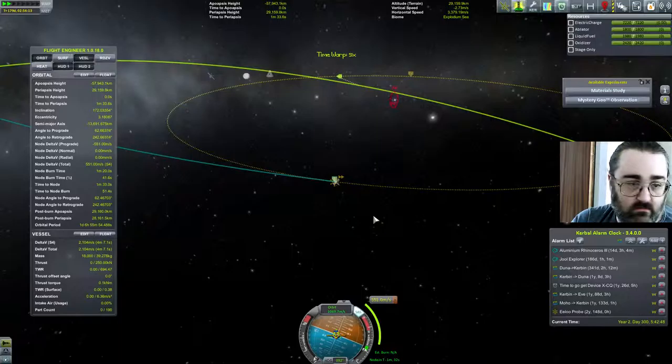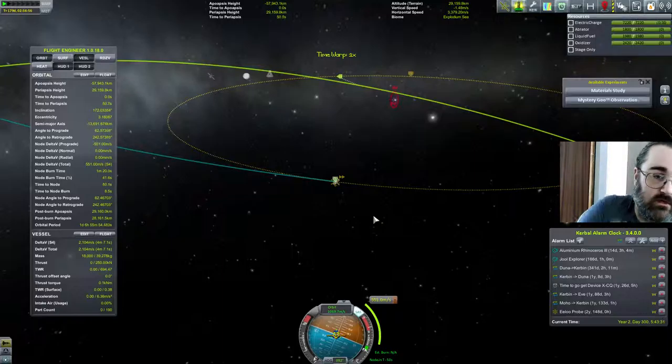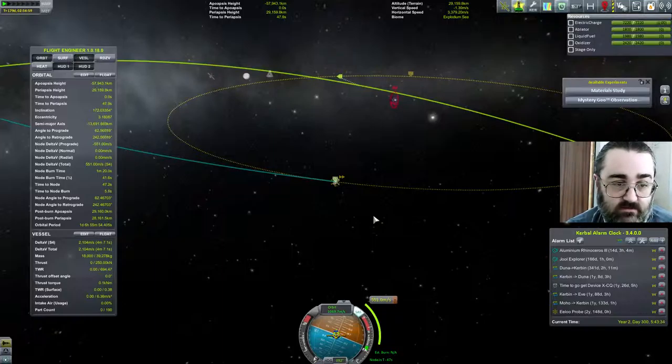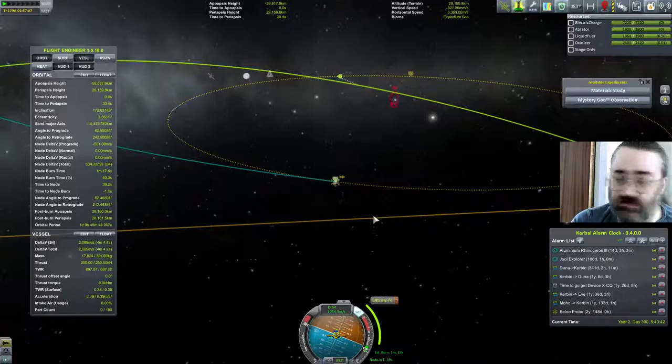Fast forward a little bit to get to within about 10 seconds of node burn. There we go. Eight, seven, six, five, four, three, two, one, go. So that's going to be about a minute of burn. Just under a minute, 20 seconds.